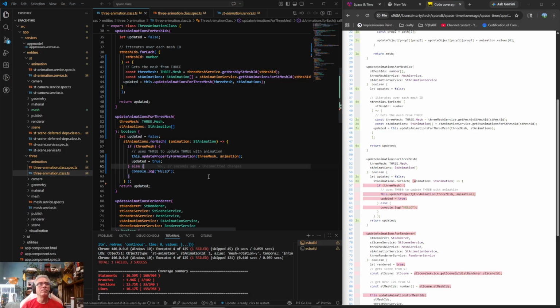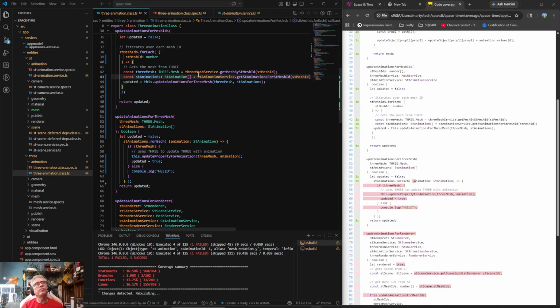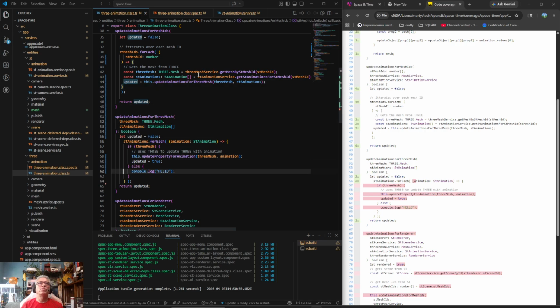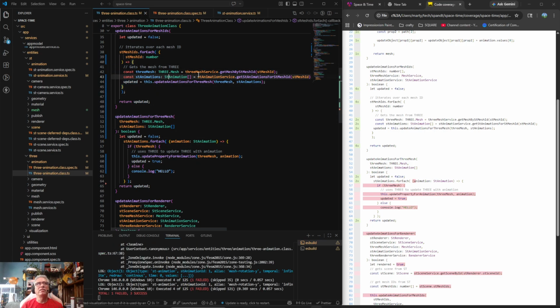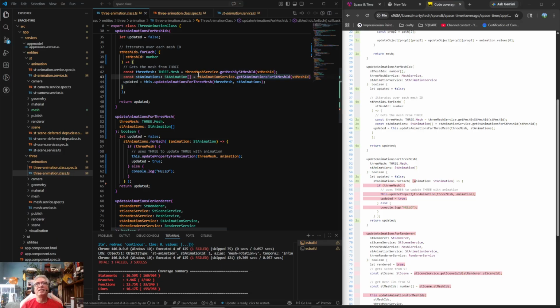Okay, so we don't need this anymore at the moment. We may end up needing it, but we'll probably be good. All right. But this has become easier, right? Because now we have a list of animations, and all we have to do is create a couple animations and pass them in, and we should end up in this for loop. I still don't quite understand why we're not ending up in the for loop. I guess it's because this thing isn't returning what I need it to return. Because this right here, I believe, is not returning anything, and it's because the ST mesh dictionary is not populated. So I have a dependency on the ST mesh dictionary that is not particularly obvious here.